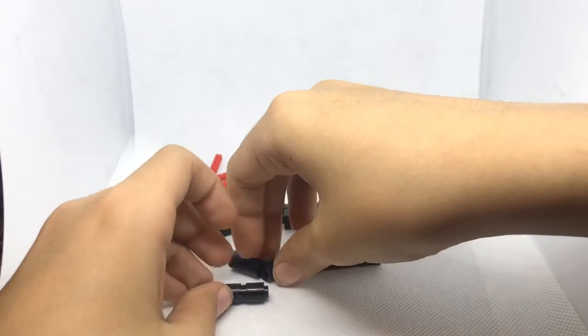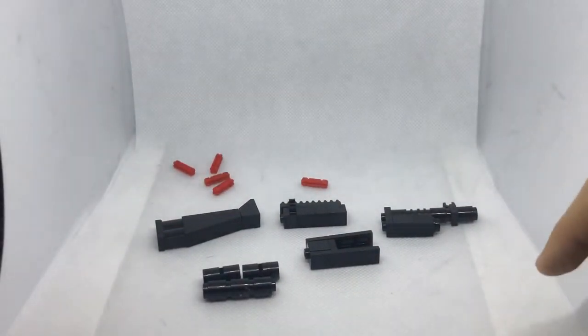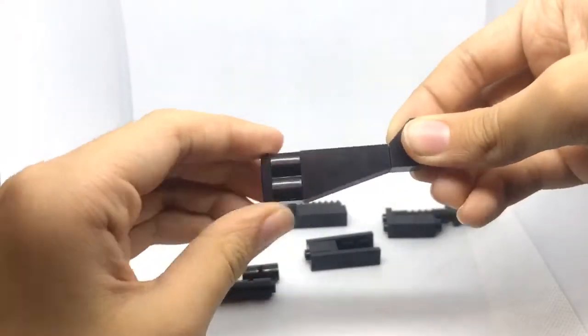So now we have 6 sections to do. Yeah, so we're gonna start with this part and work our way up.